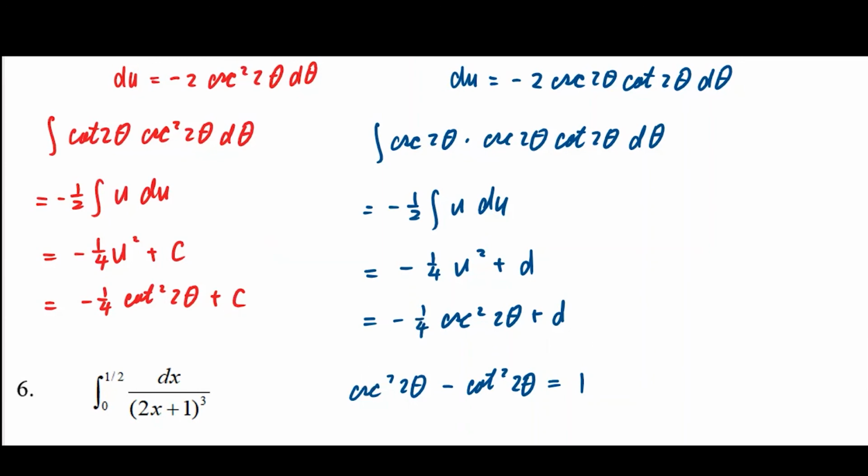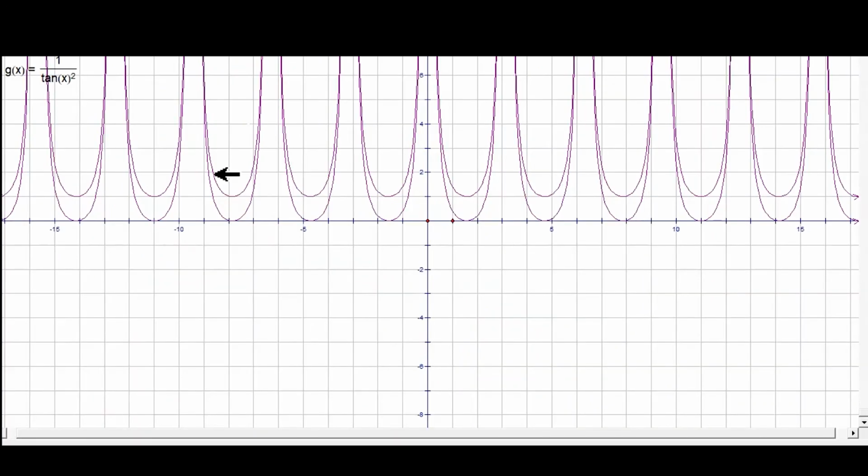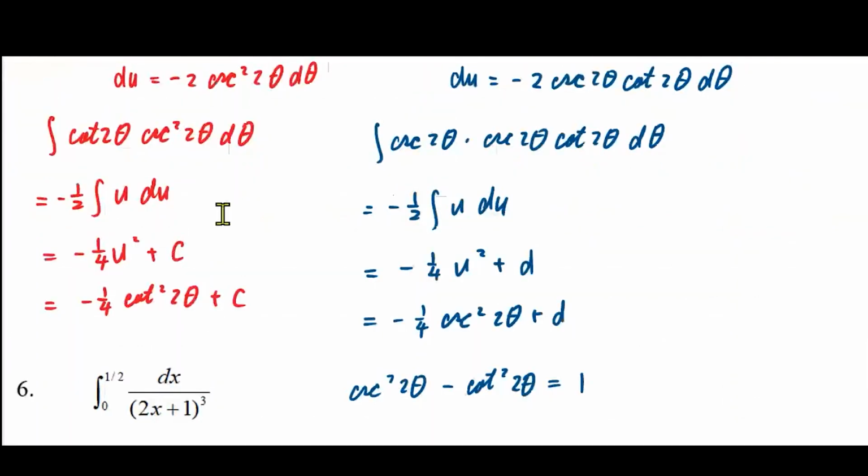Now graphically, let's take a look because I have graphed both. This is the graph of cosecant squared. And this is the graph of cotangent squared. You see that's just a vertical translation of 1 unit. You know what I'm saying? See, when we say plus c at the end of the integration, there are technically infinitely many answers. This could be 1, 2, 3, 4, 5, 6, any number, any constant. You get it? So there are infinitely many.